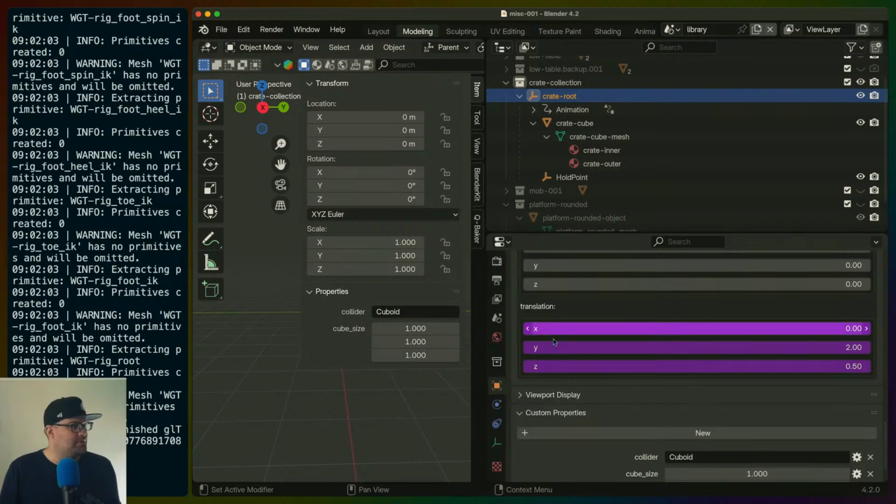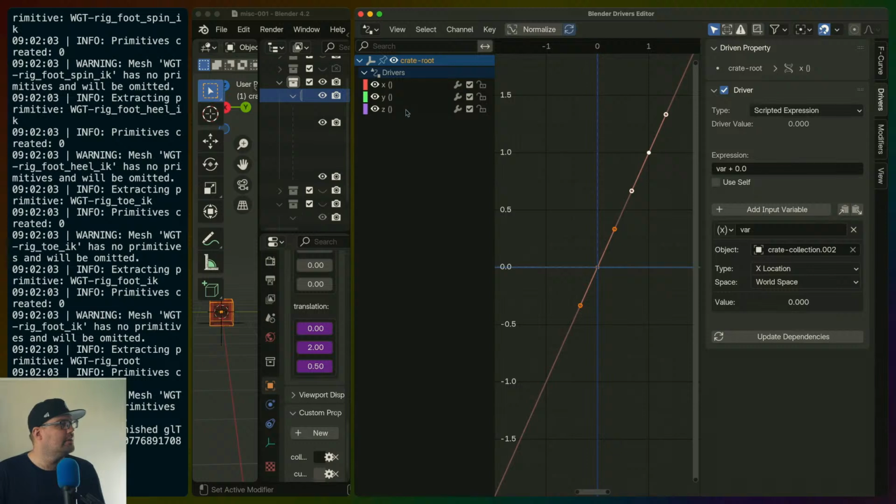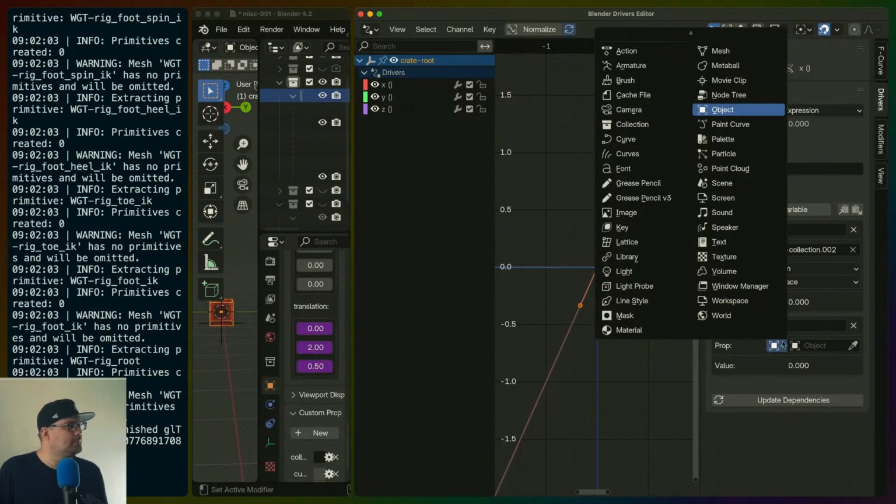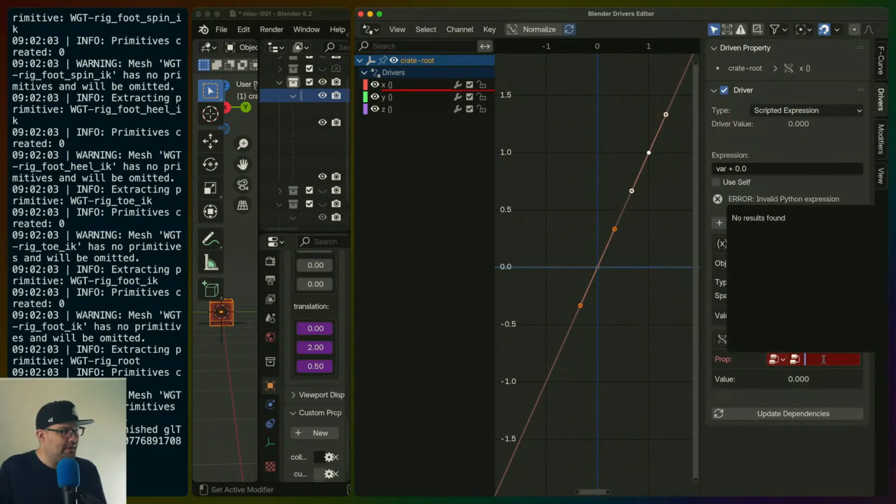I guess open drivers editor. There's no like instance thing here or whatever. Node tree?